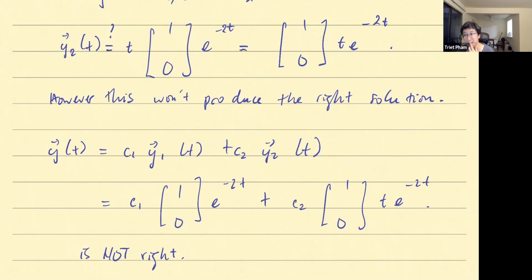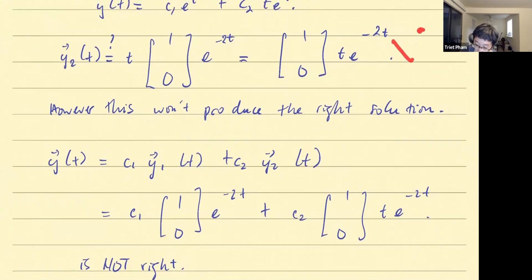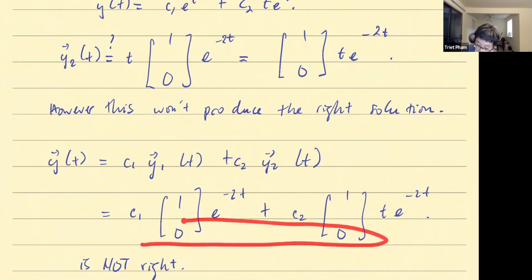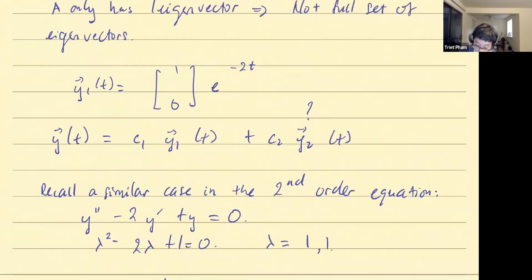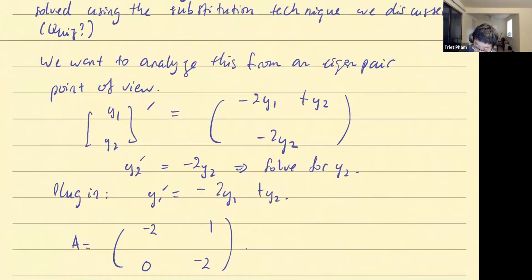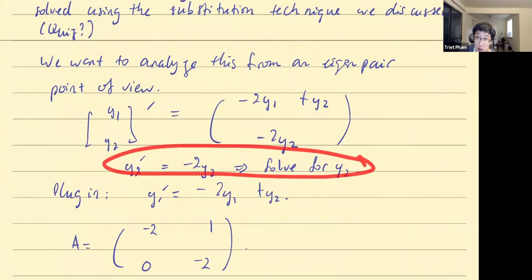Yeah, so exactly. I said independent. I was completely wrong, okay? It's not independent, sorry. So this won't produce a second independent solution. Now, for example, look at this. It's very obvious that no matter what you do here, the second coordinate will always be 0, right? But intuitively, it cannot be that the second coordinate of this solution is always 0, because from the decoupled system, you see that it cannot be 0.